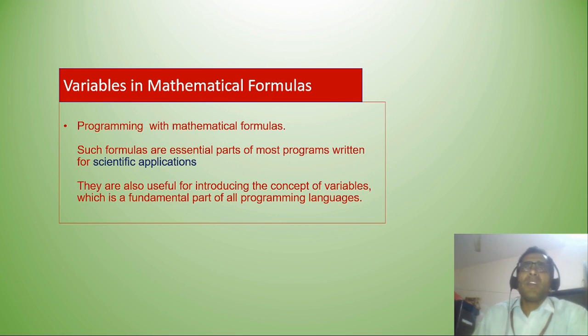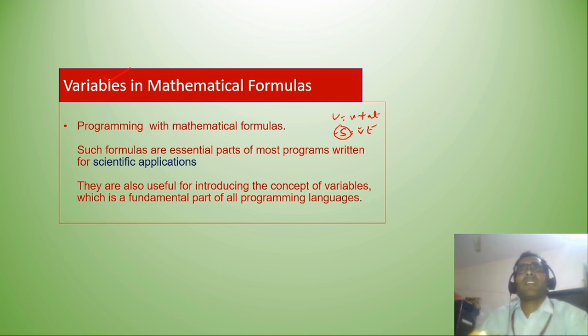Now, you have already seen in kinematics equations like v = u + at, correct? You have also seen equations like s = vt, right? What are these s, v, t? All of us know: s is the distance, v is the velocity, and t is the time. When we program for these formulas, we have to keep all these variables in mind. So that is what variables in mathematics is about.